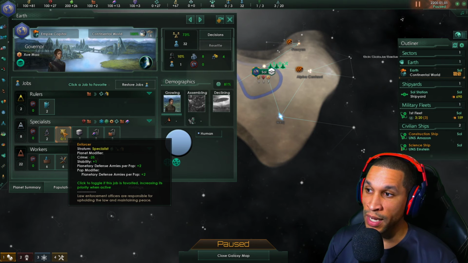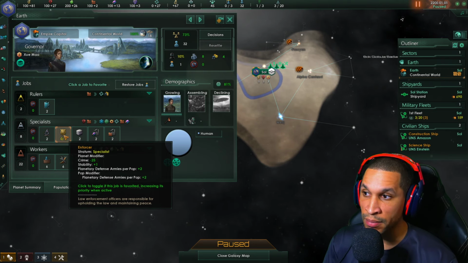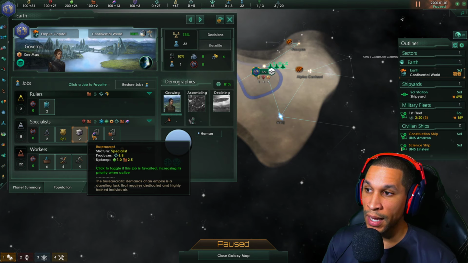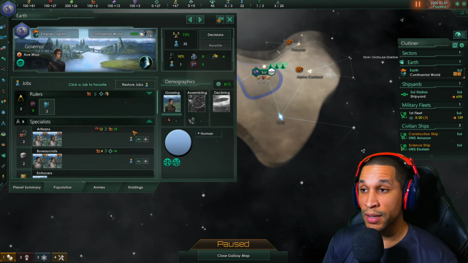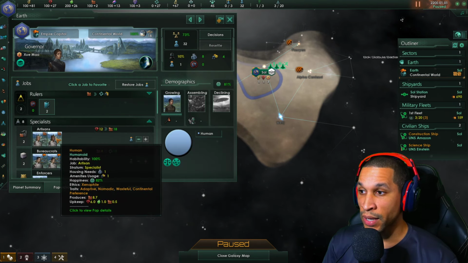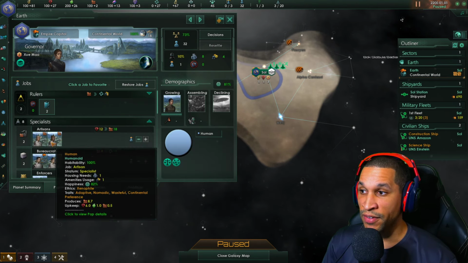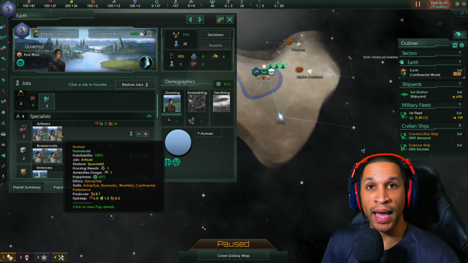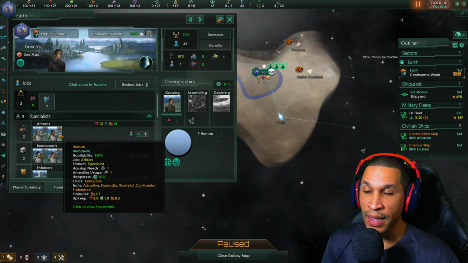And over time, different jobs have different modifiers. In this case right here, enforcers decrease crime. They actually don't show their upkeep right now. Actually, yeah, all your pops are going to have similar upkeeps. But as you find other pops, if we go back here, I can see that I have mostly, with the species I'm playing with right now, they're all going to be humans. But let's say we get like a robot species. You can modify their traits, or they might have already different types of traits that would make them a better fit for a specific type of job.